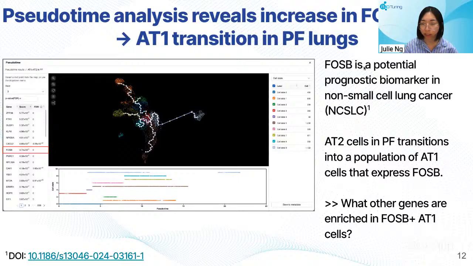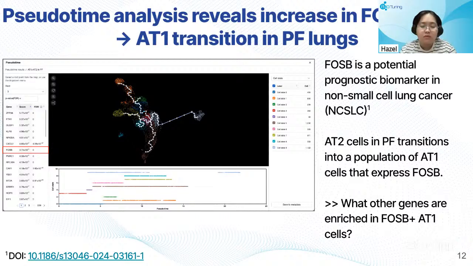And this FOSB gene is a potential prognostic biomarker in non-small cell lung cancer, according to previous literature. And so basically, our conclusion from this analysis is that the AT2 cells in pulmonary fibrosis may transition into a population of AT1 cells that express FOSB.